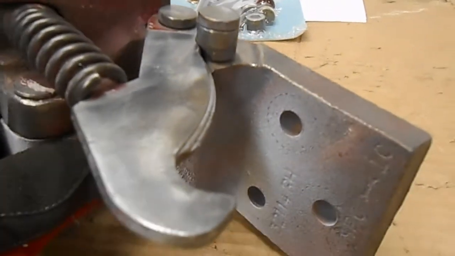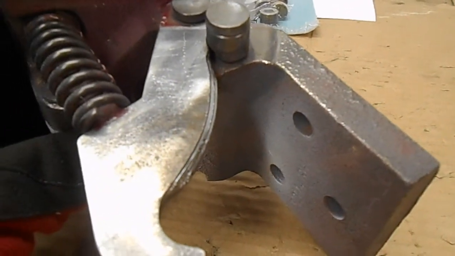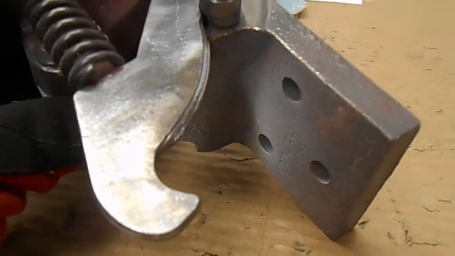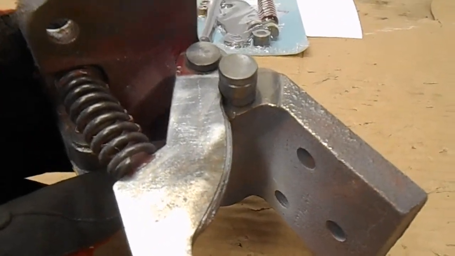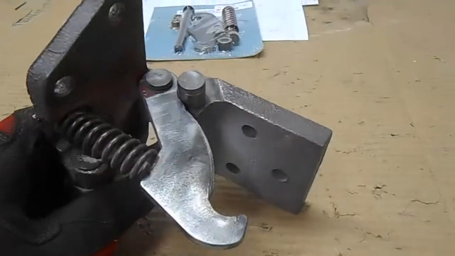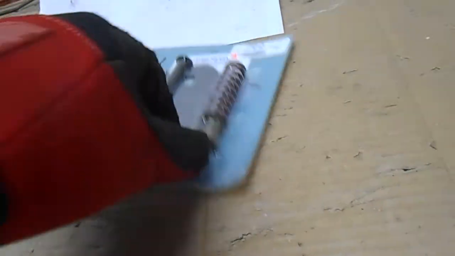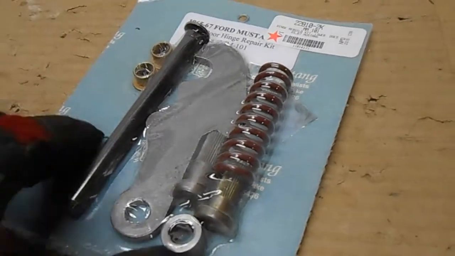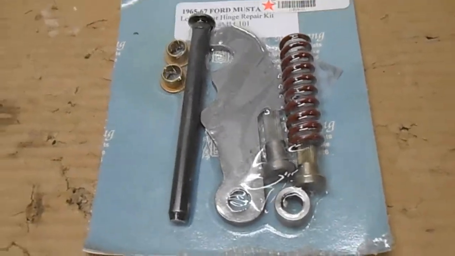I don't know if you can really see that. Instead of rolling it's cutting and it makes it really hard to open and close the door. It makes a lot of noise. You can buy a rebuild kit and that's what I have here. It comes with all of the different parts that you would need to rebuild this hinge.